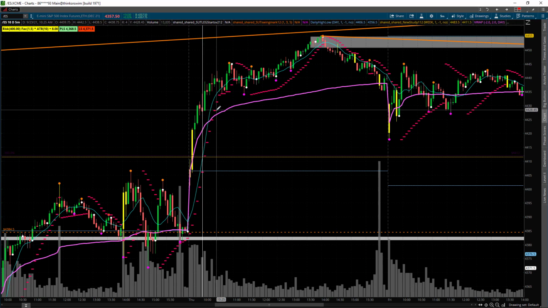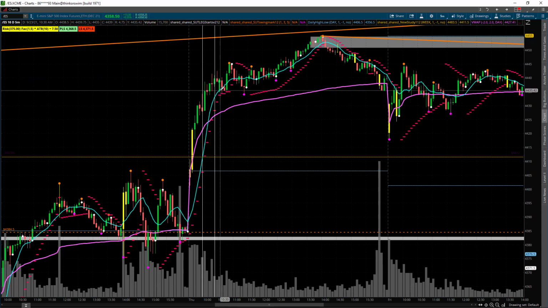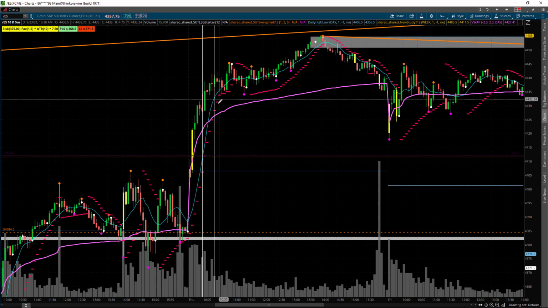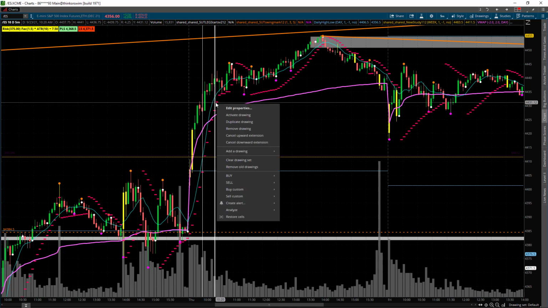9:55 plus 20 is 10:20. So only at 10:20, really in both of these situations, is there even any opportunity to make a couple points to the short side. But by this time, you should realize clearly that the trend is up and give it an opportunity to trade with the trend rather than against it.